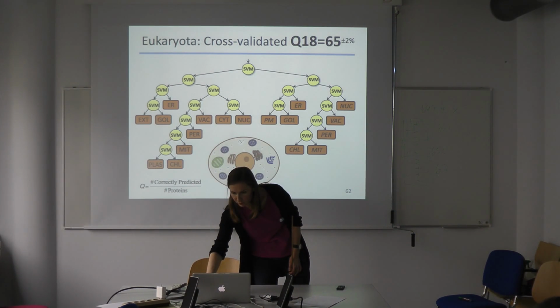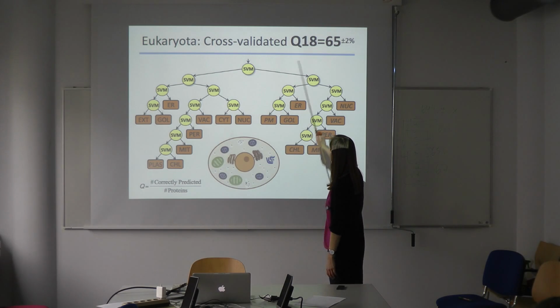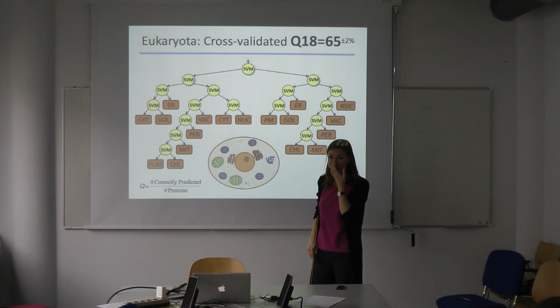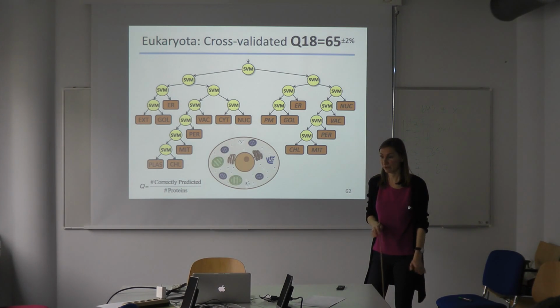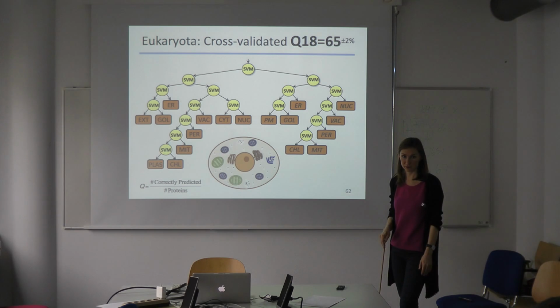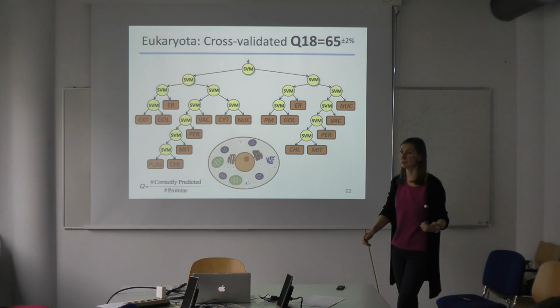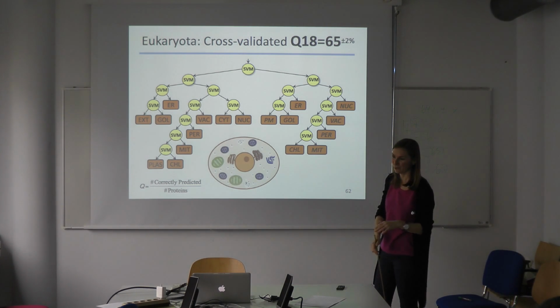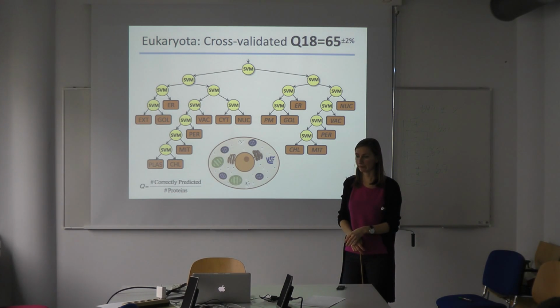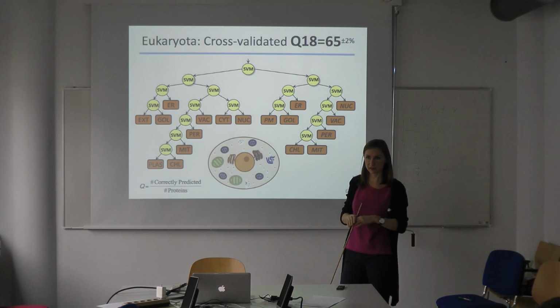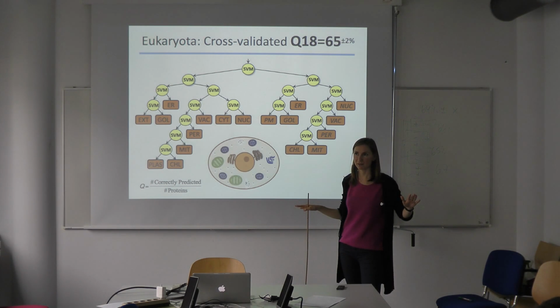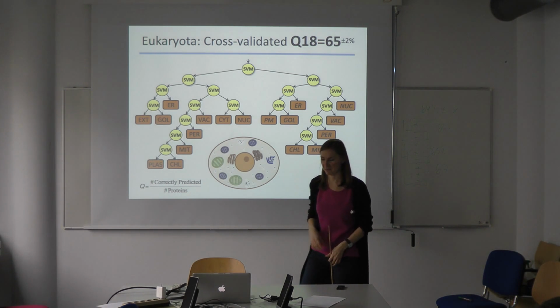Okay, so we trained, now we test. Cross-validated, it was 65%. 65% sounds low, not 100. If you develop a method with 100%, be sure that no one is going to take you seriously. 100% is not possible. It's impossible. One reason is that the data is dirty. Or there is a problem with your code. And another is that 100% is impossible. You're never going to reach 100%. So 65 sounds okay, but if the classes were distributed equally, then random would be 100 divided by 18, something like 5%. So way above random.